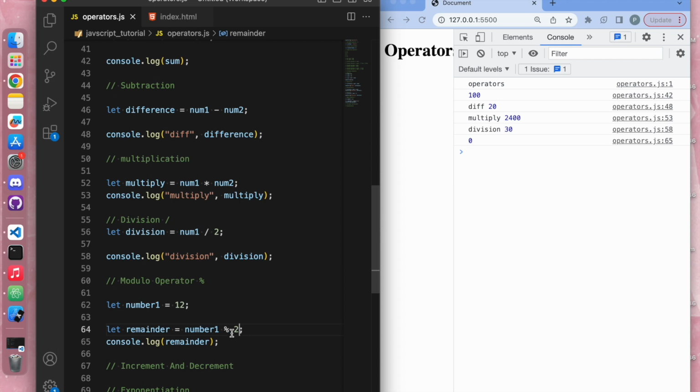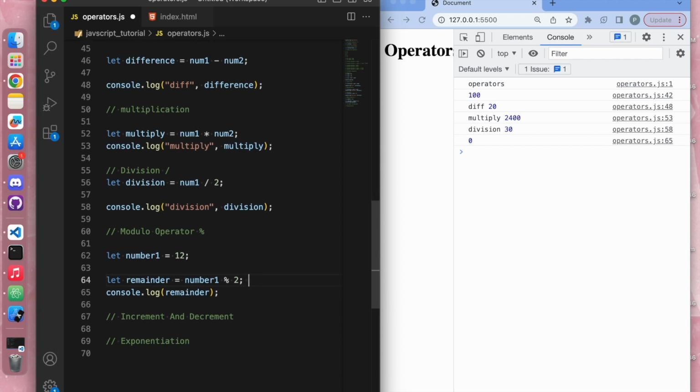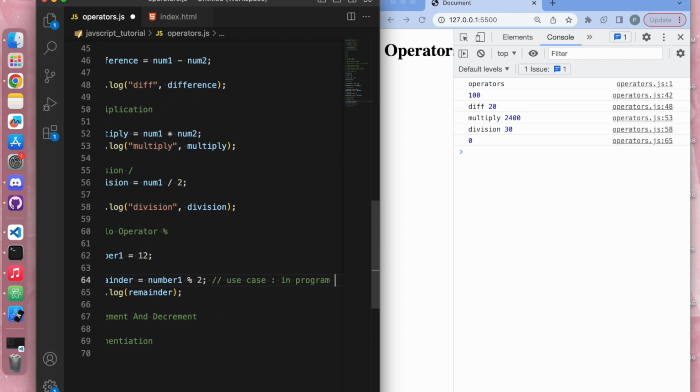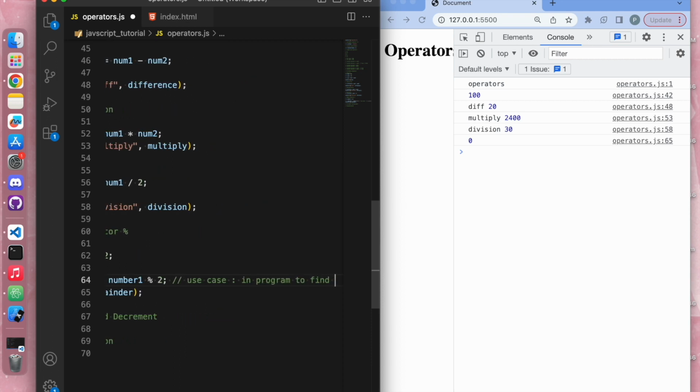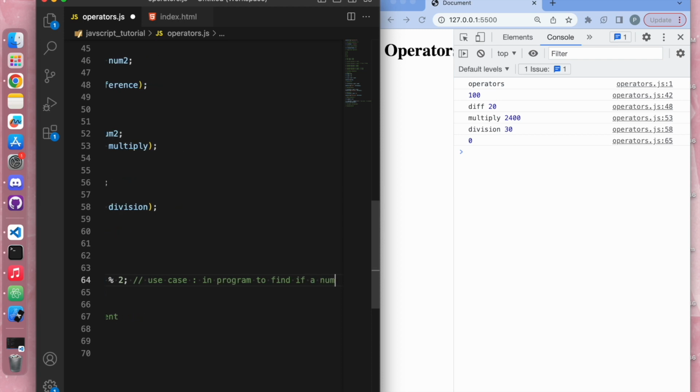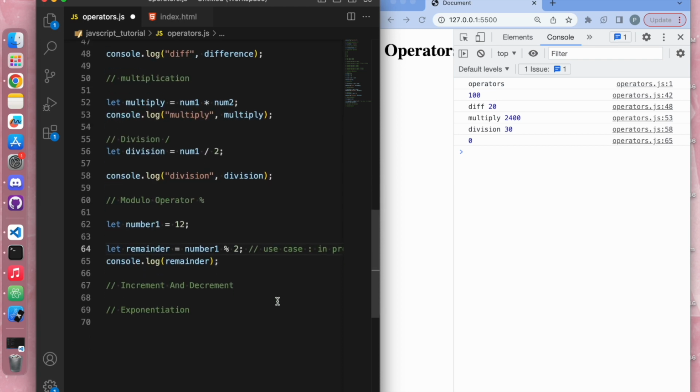So this is the basic use of the modulo operator. Let me write our use case in a program to find if a number is odd or even. Very simple use case.